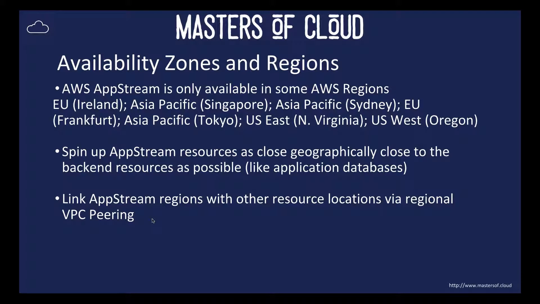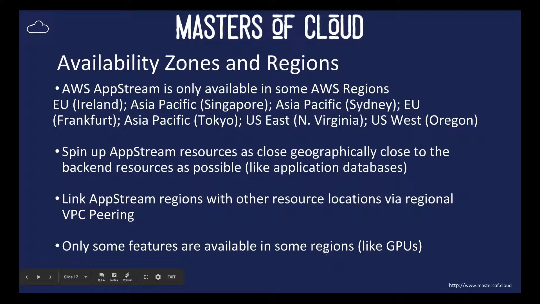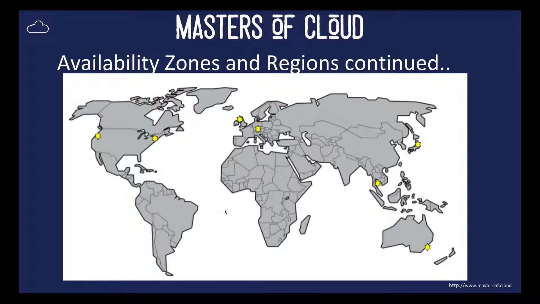For example, if I have services, databases, and RDS instances in my AWS account in London or EU-West-2, and I need the AppStream services to communicate from Ireland to London, I could spin up a VPC peer between those two sites. Note that only some features are available in some regions — covering things like GPUs — so you need to be aware of the infrastructure available for AppStream in the region you're looking to deploy. You can see the regions where AppStream is available throughout the AWS infrastructure, and they're bringing more online all the time.